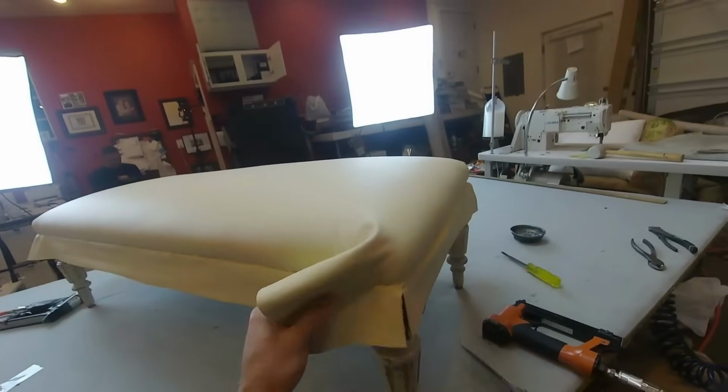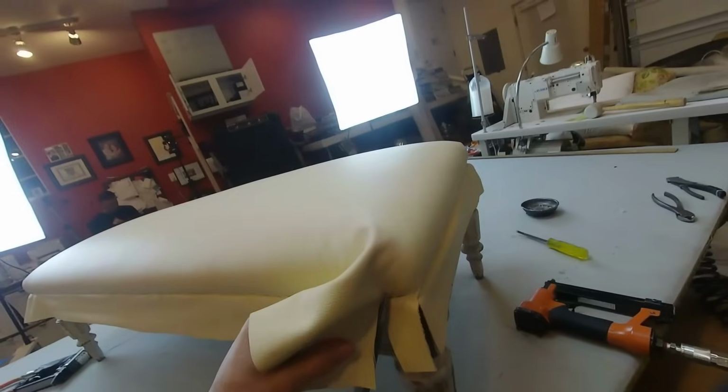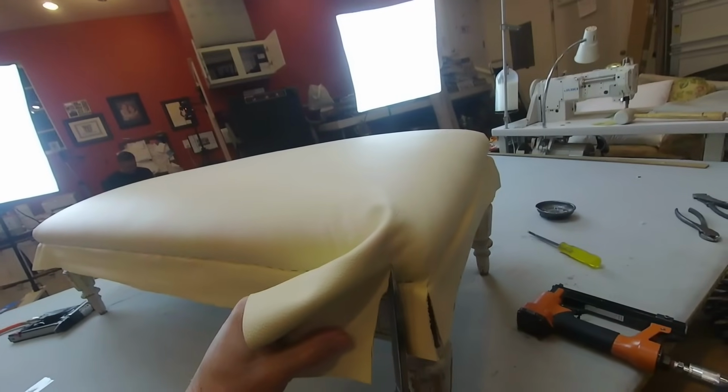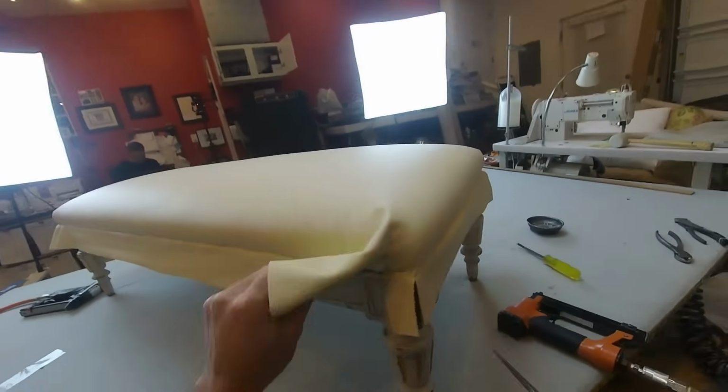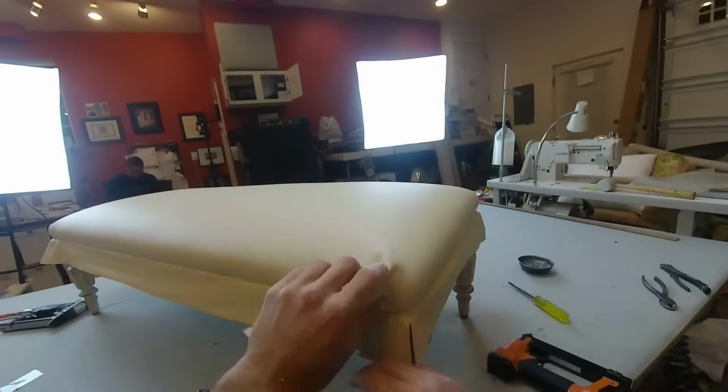All right, so the next step, I'm gonna start cutting up because there's a lot of tension here. I know what's gonna be covered, so I'm just gonna go straight up here. Make sure not to take too much out. Take some cotton out of there. Get some of the bulk away.